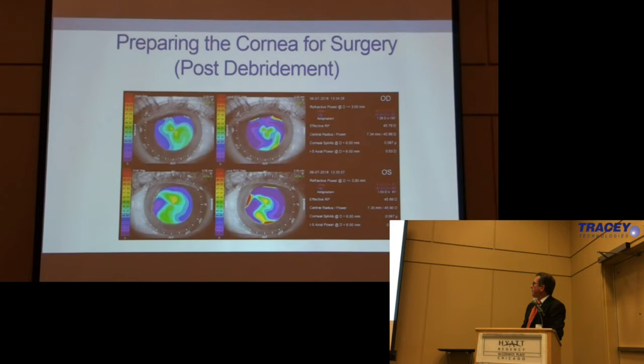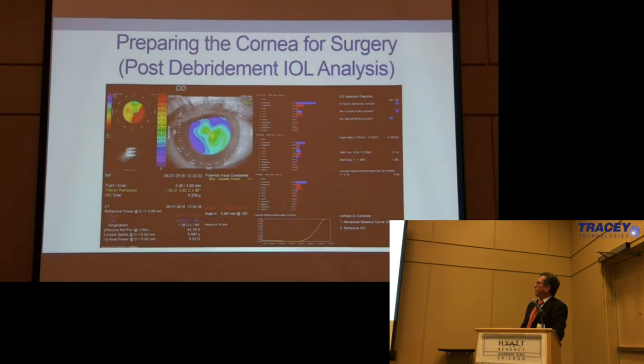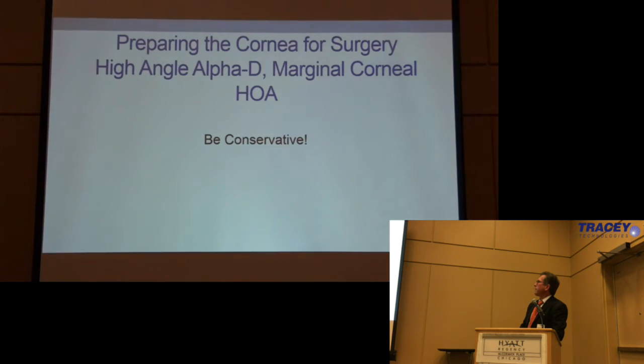However, if we pay really close attention to her, we do our post-analysis after the debridement, and we find that she has marginal corneal higher order aberrations, but she also now has a high angle alpha. So in this patient with dry eye and marginal corneal higher order aberrations, who we debrided, the question is, what are you going to do? She's got a high angle alpha and marginal corneal aberrations. Just because her husband has an extended depth of focus lens doesn't mean that's what you're going to do for her. So I actually had to talk her out of it.